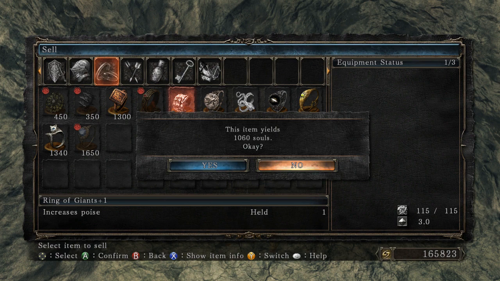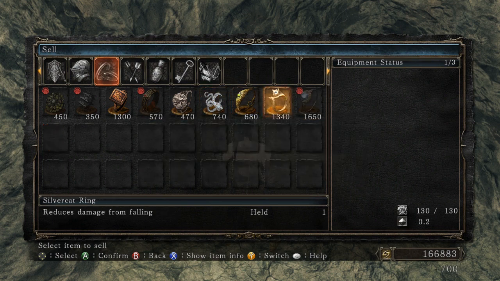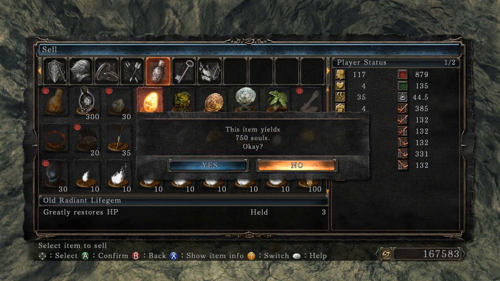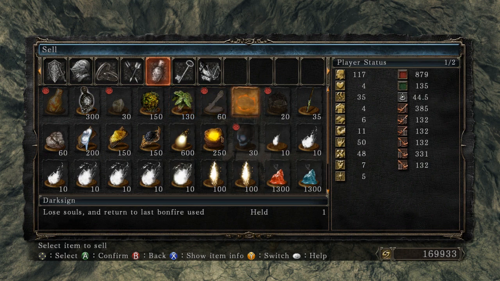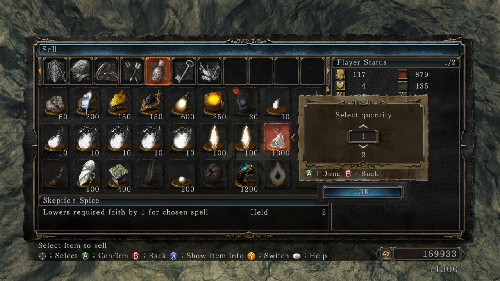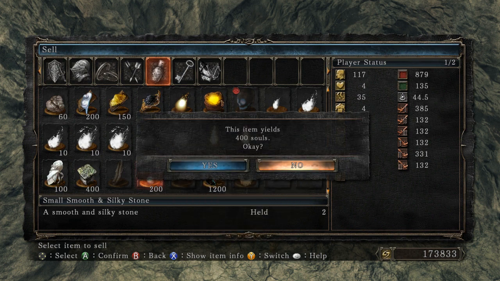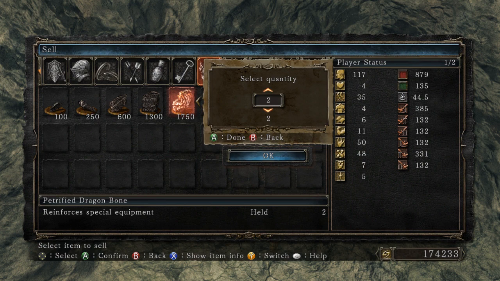Again, do not autopilot this. You know, if you accidentally sell Silver Serpent Ring or Flynn's Ring, for example, you're basically screwed. So double check everything before you ditch it. And just sell whatever you don't need. If you've collected all the selling items to this point, it should be worth around 20k. Most of which, again, comes from the Titanite. We picked up 9k worth of Twinkling Titanite and nearly 3,500 worth in Petrified Dragon Bones.